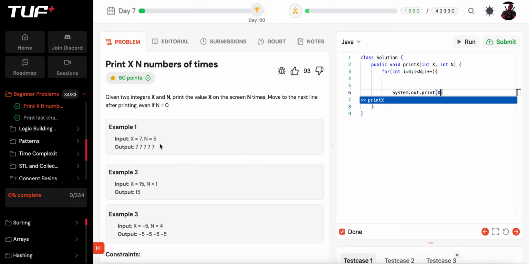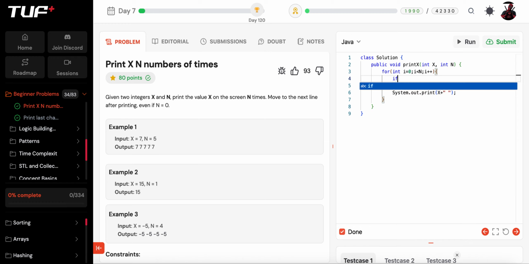I see there is a space between each element, so we'll give a space in the output. But for the last element, there will be a chance of an extra space and my result will not be accepted.